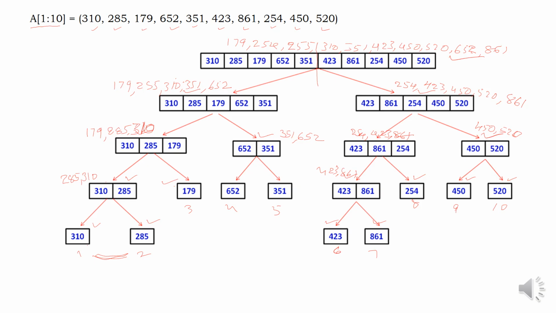The procedure is only one thing. There is an unsorted array. It is divided into two subarrays. Is there any possibility of dividing further? Yes. 5 elements can be divided into 3 elements and 2 elements. And 3 elements can be divided into 2 elements, 1 element. And these 2 elements can be divided into 1 element, 1 element. Once we get a subarray with only 1 element, it is not possible to divide further. So finally we have got 10 subarrays: 1, 2, 3, 4, 5, 6, 7, 8, 9, 10. A big problem is divided into smaller problems.